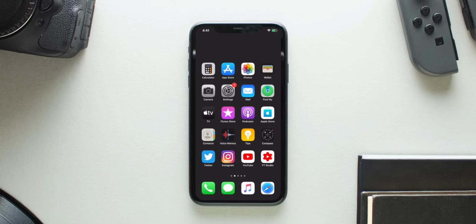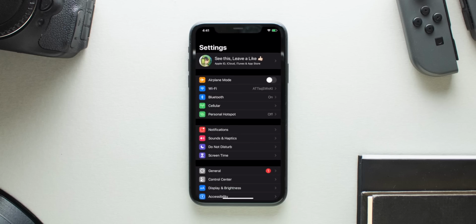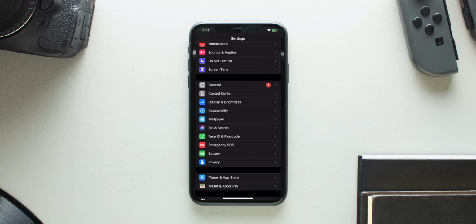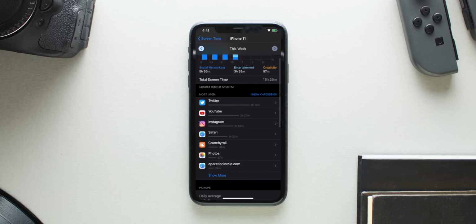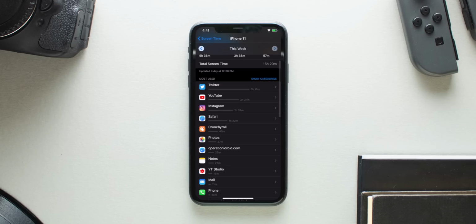Now that we've done that, the next thing that we're going to do is learn what our most used applications are. You probably have an idea of what those apps are since you use them every day, but to check, we can go into settings, scroll down to screen time, and then select see all activity, and this will tell you how often and which apps you use most, which are going to be the apps that we'll put on our main screen so that we can have access to them quicker.